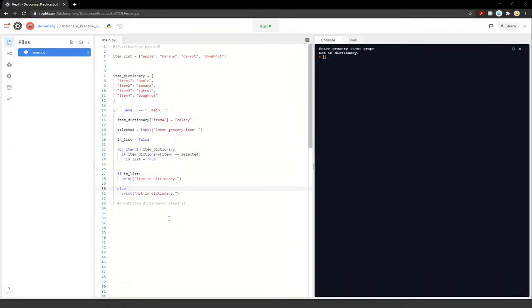So next week we'll be looking at adding to and removing from a dictionary, different ways to access a dictionary, and we'll do some larger programs so you can see dictionaries in action. So that's all that I have for you for today.